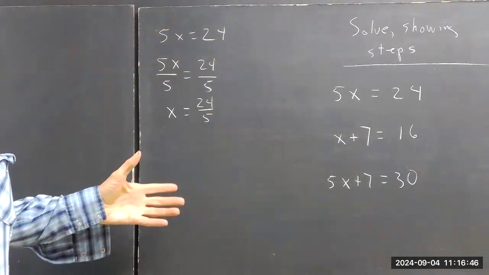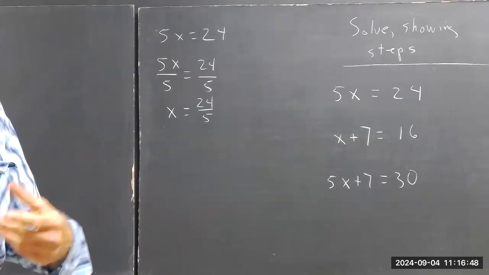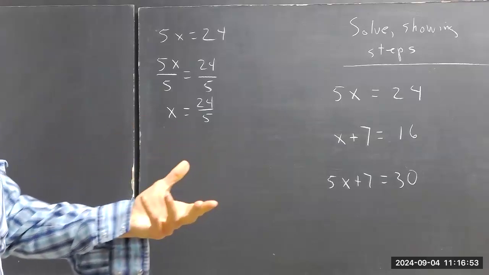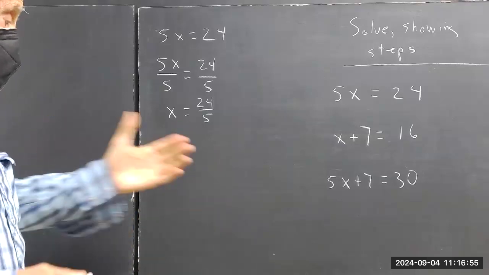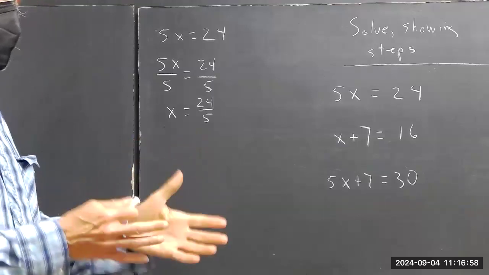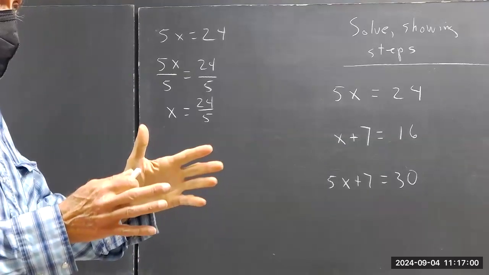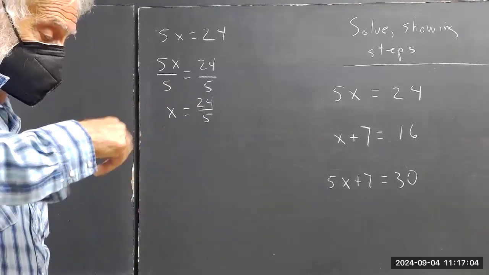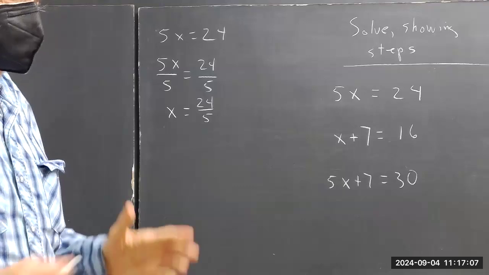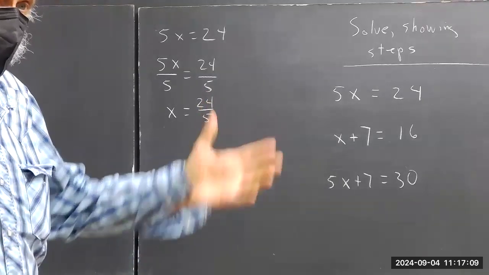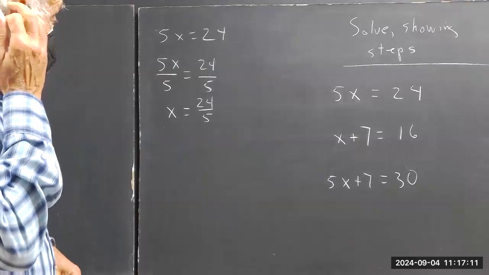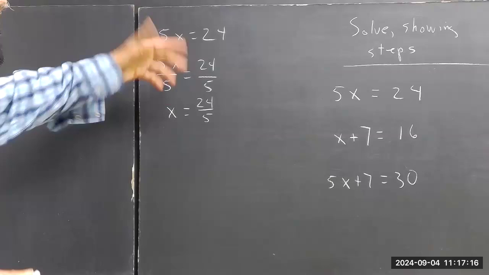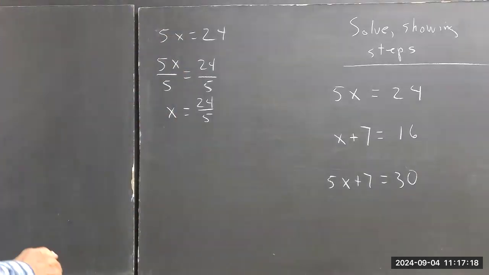I'm not even going to mention it, because it's usually not important in this course. But sometimes it is, so you want to be able to do it. Like if you want to put that number on a number line, 4 4/5, you know where to put it, between 4 and 5, right? With 24 fifths, you'd divide your whole number line into fifths and count 24 of them. Okay, that's impractical, so you don't do that. You use 24 fifths. Now we check.